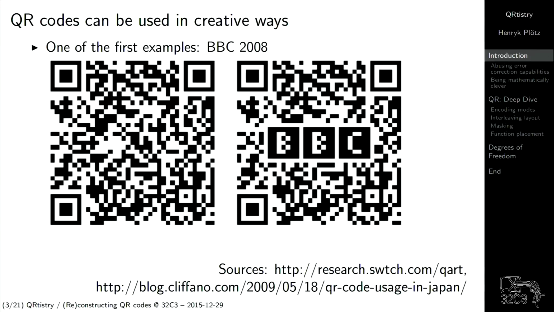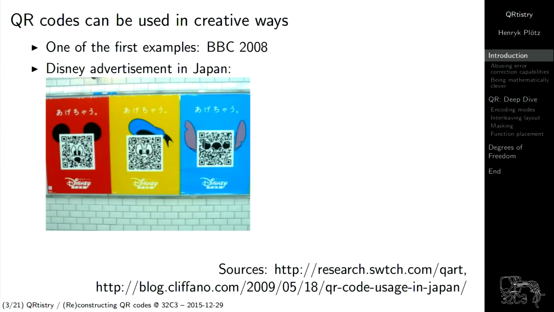This example I got, and I'm always citing my sources, from the great Russ Cox, who has a very similar project that isn't as wide in scope. I'm going to reference that later on again. He also referenced another blog entry from 2009. Like I said, the people in Japan and Asia have been using QR codes for quite some time now. Those are Disney advertisements, which also have a perfectly readable barcode that looks like it might include some of the Disney characters, but they are not really part of the barcode.